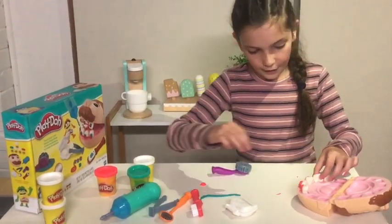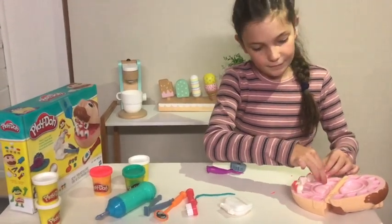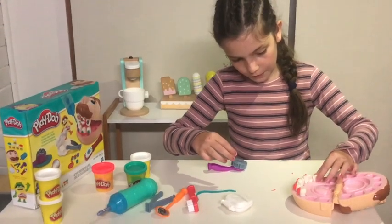Imagine if this is actually how they make braces. It'd be funny if your teeth were made of Play-Doh too. Some of my teeth are a bit small. I probably should have made them a bit bigger, but that's okay.